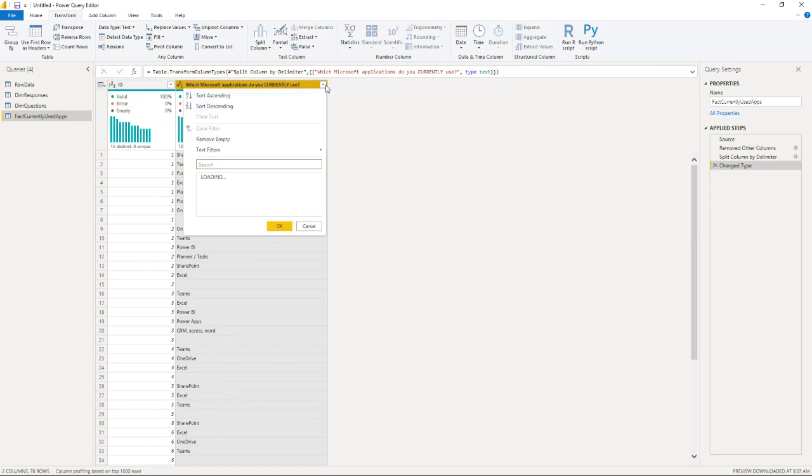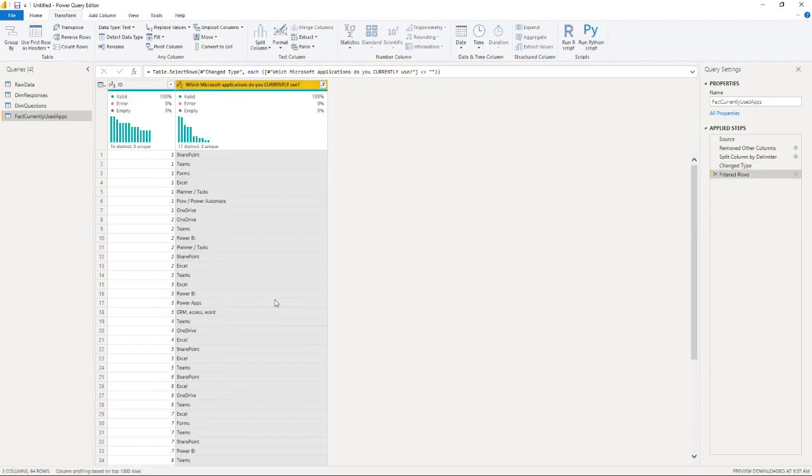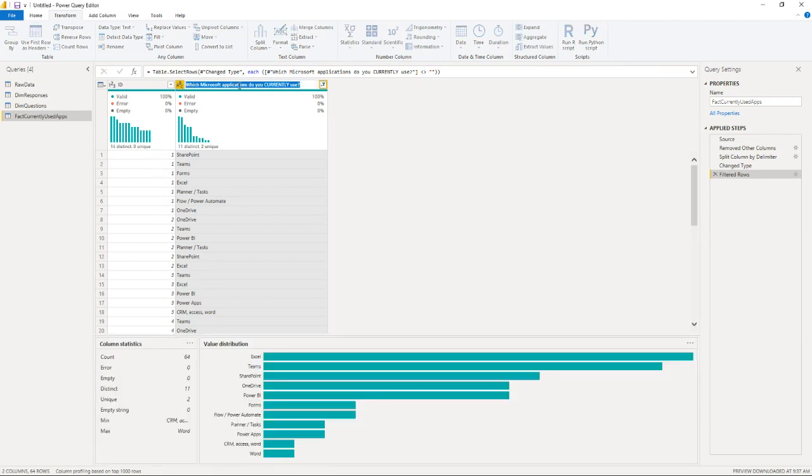I'm just going to do a filter to remove those blanks. And now I'll be able to count the apps that each person is using, and I'll know who that person is because of this ID here. So I'm going to call this apps we currently use.